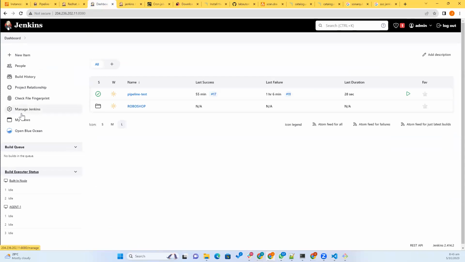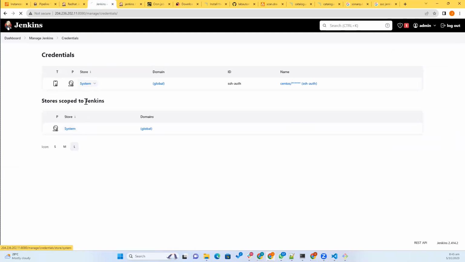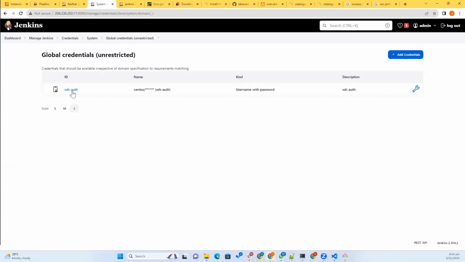Just like Manage Jenkins, here there is Credentials, right? Here we already have this one SSH authentication. You can create credentials here and pass them to the agent.